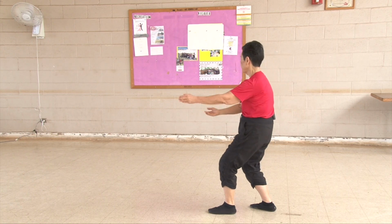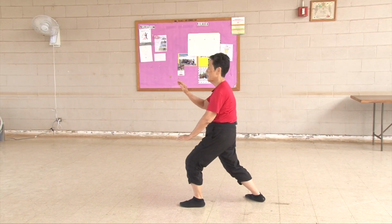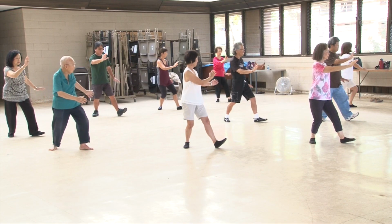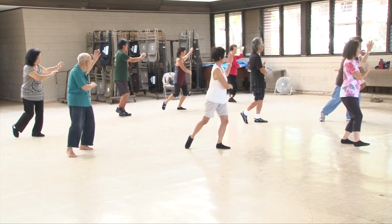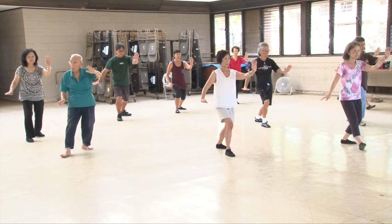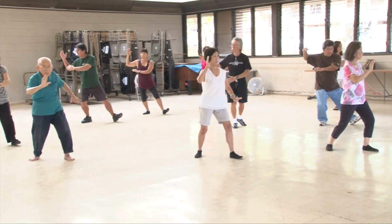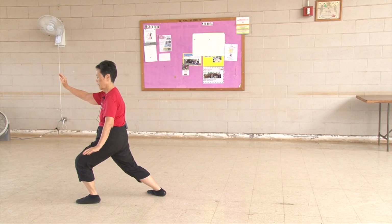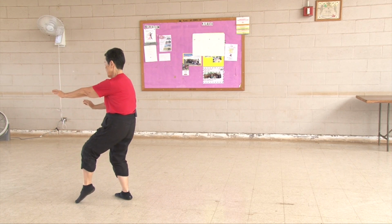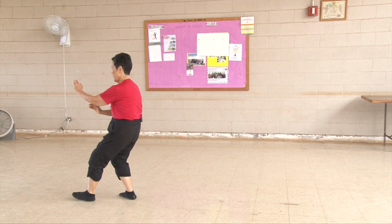Bisect. Look back, modify that left hand. Turn, pull down, angle. Brush knee 1. Modify that right hand. Turn. Brush knee 2, angle. Modify the left hand. Turn. Long. Angle. Half step. You're on the outside. On your toe, you're coming in. Squeeze in as you play your lute.